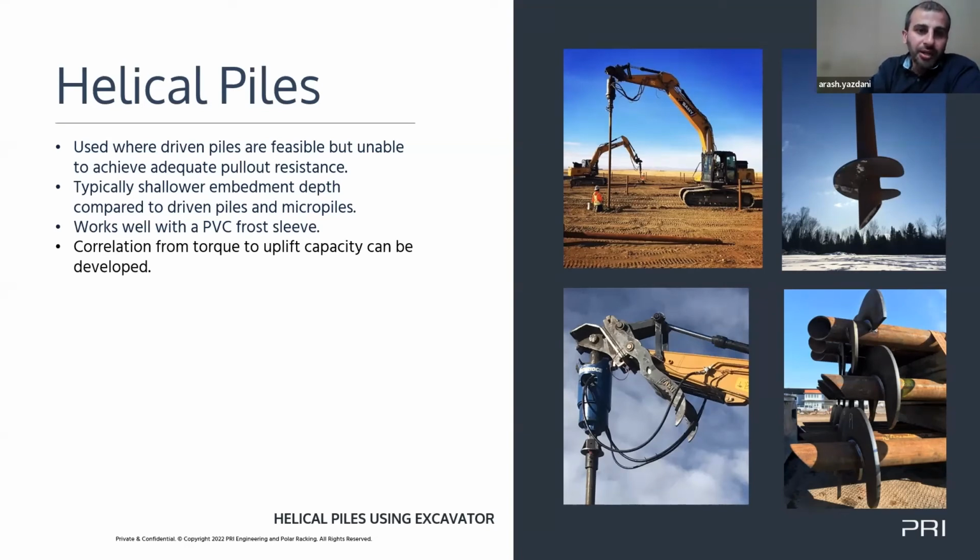Just a couple of things to add. Typically driven pile is the preferred foundation type. Once again, a lot of that is related to cost, but of course we've got to meet the engineering requirements. In these northern climates particularly, we've got to make sure that we can resist frost uplift. In these cases, like Dan mentioned, we've got the dinner plate on the helical pile, as long as you're able to adequately get the dinner plate into the ground without encountering boulders or cobbles.